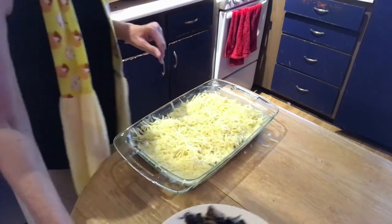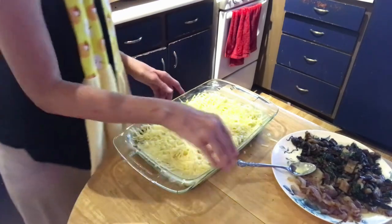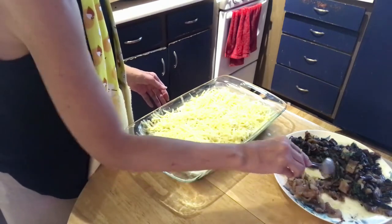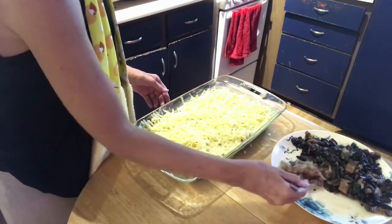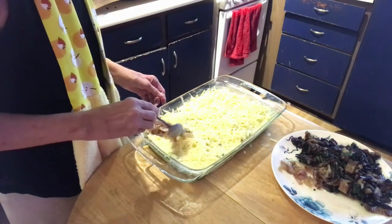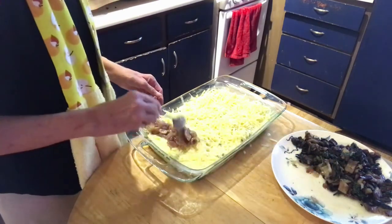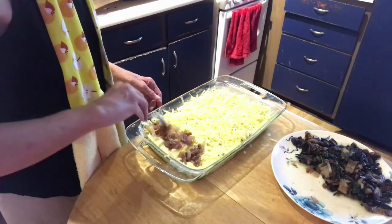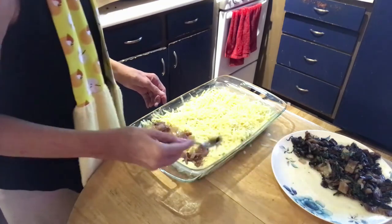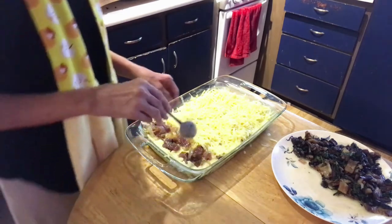Now, for what we made at the very beginning, if you haven't forgotten. So I misjudged the onions. So this is Jeff's onions, and it's not going to cover very much, but that's okay. He can either eat some of the other or just scrape some of the other off. He's going to laugh, but that's okay. I'm not perfect, so ideally I was going to have half of this for him. But maybe he'll want some of this.